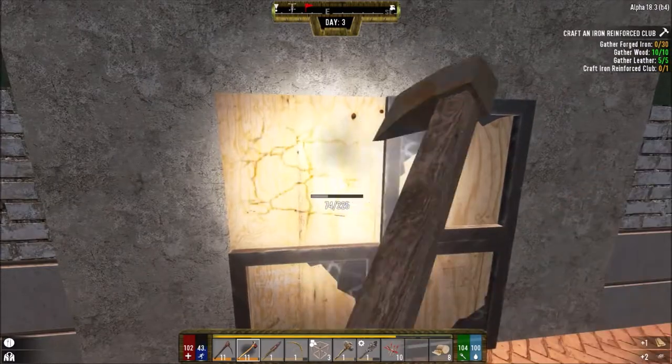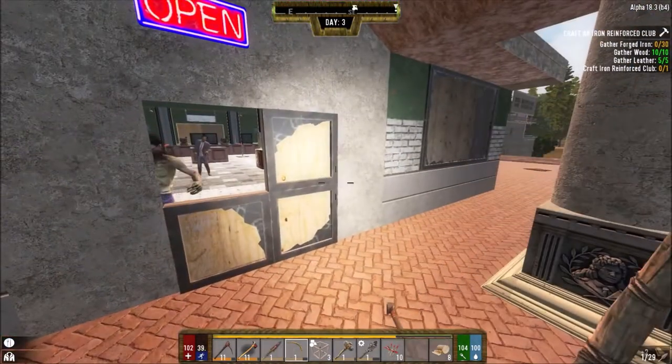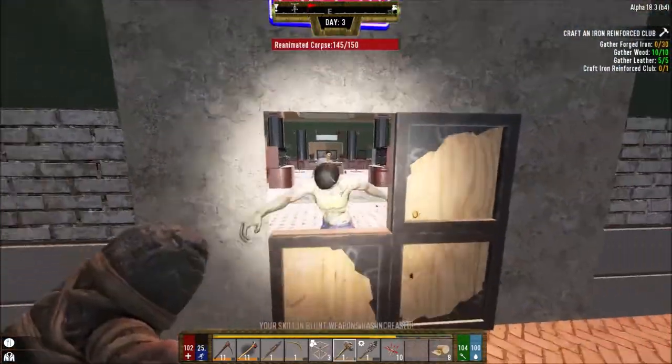Come on, come on. No, no, no. Break through here, guys. Come on, come on. See, I just need to keep an eye open for the sides over here.